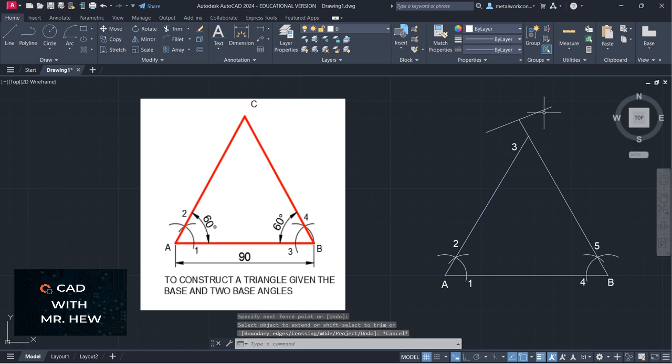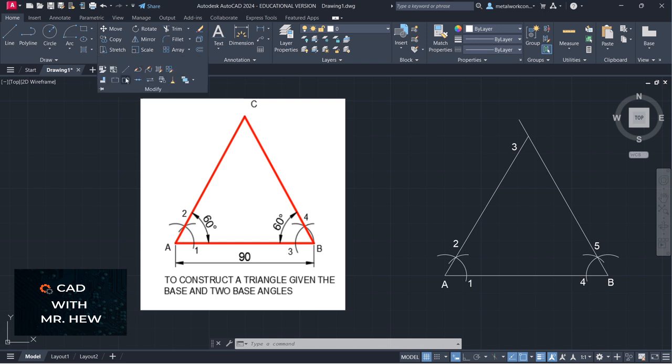All right, so this line is a construction line. I can delete it. What I'm going to do is break this line, so the drawing will resemble how you draw using the traditional instrument. So this will be a construction line, a 4H line. I was going to trim it a while ago, but I'm going to go to break.